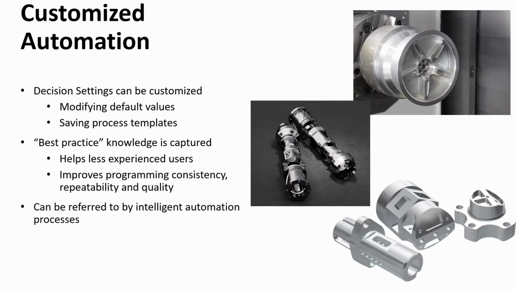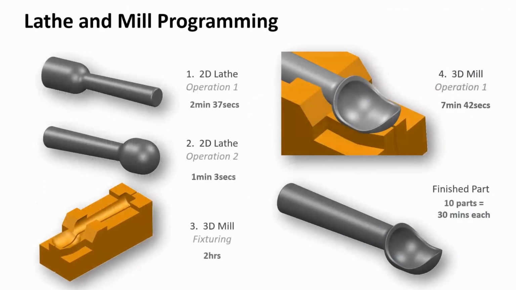We also have intelligent automation. So let's say you're programming one machine and that machine's busy today. Well, let's just automatically take that program and put it on a different machine without making that a manual effort in your shop. Here's an example of some of the efficiency.